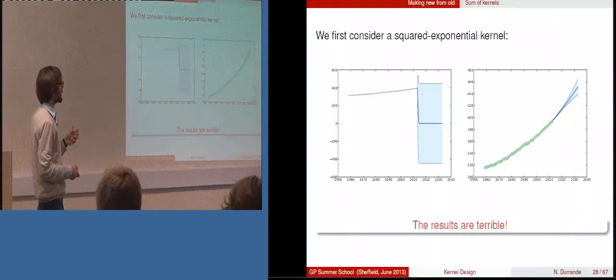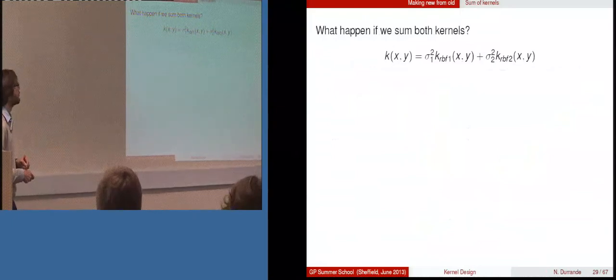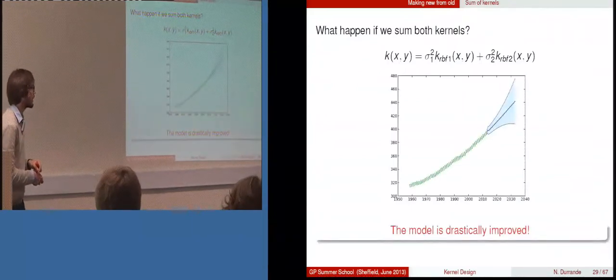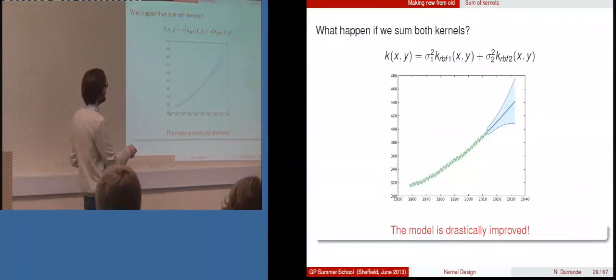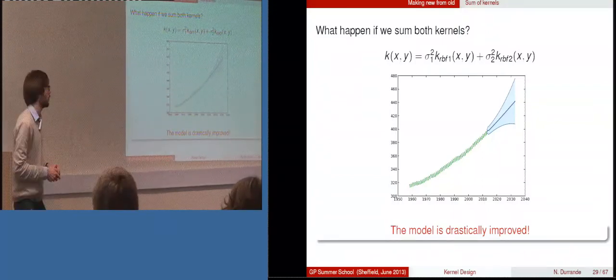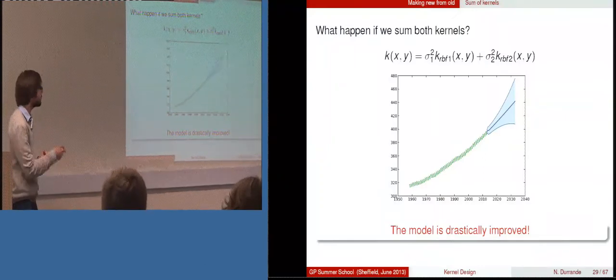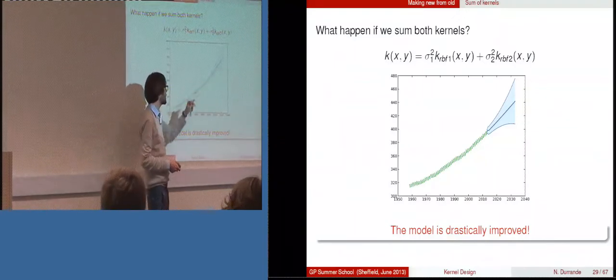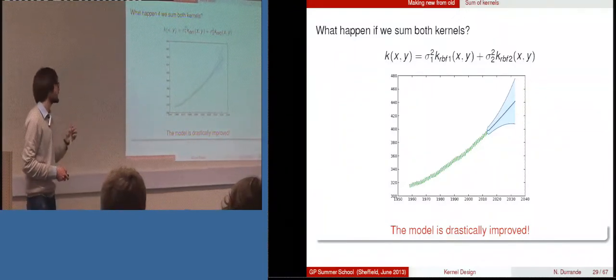So just to get an idea, this is a very bad way to model this data set. The question is, what happens if we sum both kernels? We'll have the first one take into account the small range, and the other one the large range effects. So we end up with a much, much better model, where we have the two components: the trend given by the long length scale, and the small variations given by the small length scale. This model is already much better, but as you can see, we have some periodicity in our data, and that is not reflected by the model.